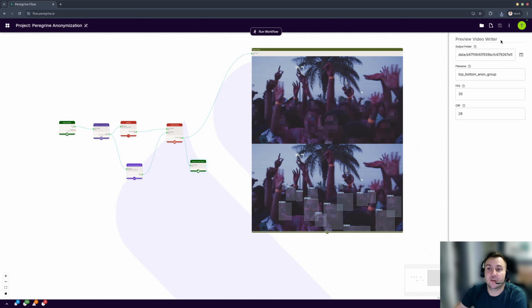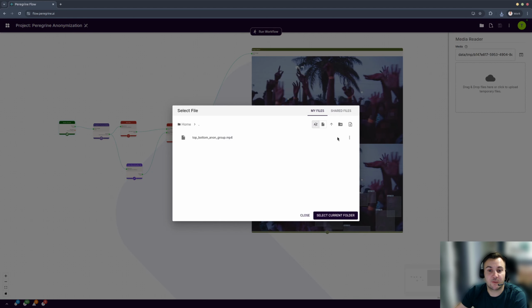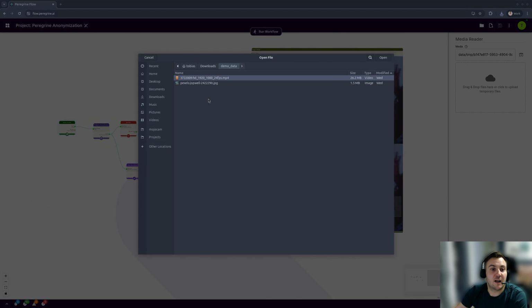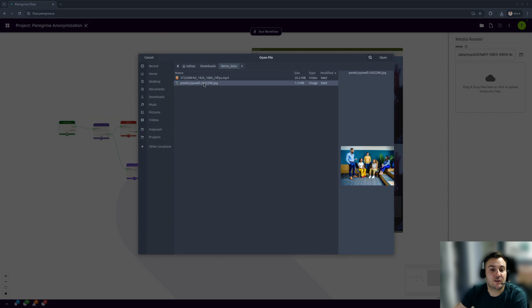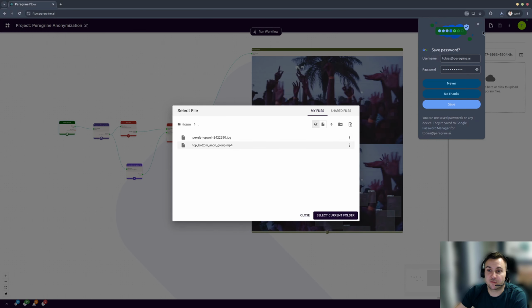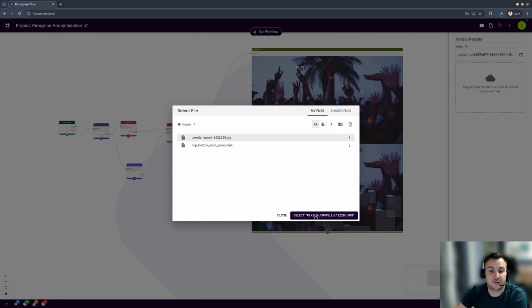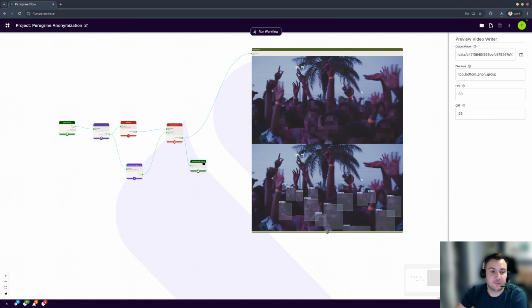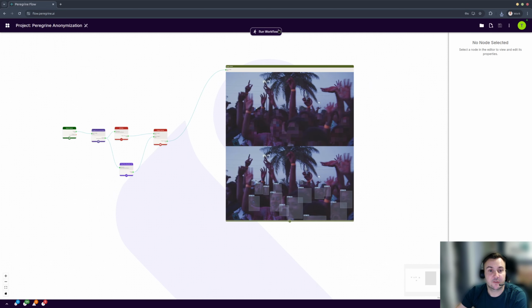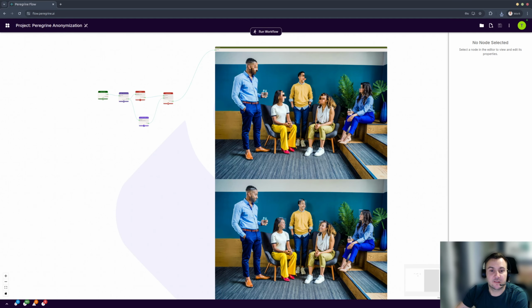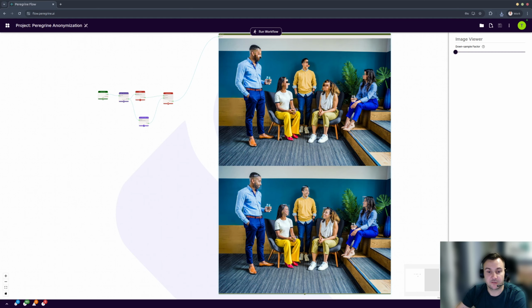A last thing, as soon as you're logged in, as I've mentioned before, you now also have a private user space, meaning you can upload data to this user space. And let's say I want to upload this image. I open this image, so the image is now uploaded, and again I just need to select the image. I can remove the video reader because for the image it makes no sense, and now I just click on run workflow, and here we are. Now I executed the workflow on uploaded data, which lives now on the remote file system.